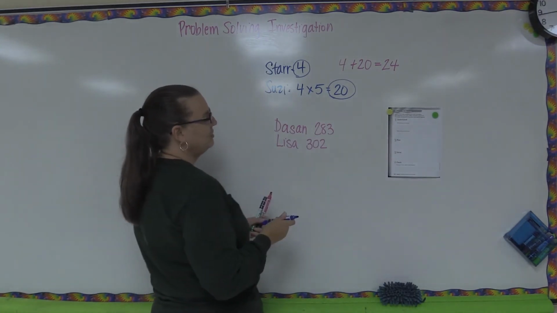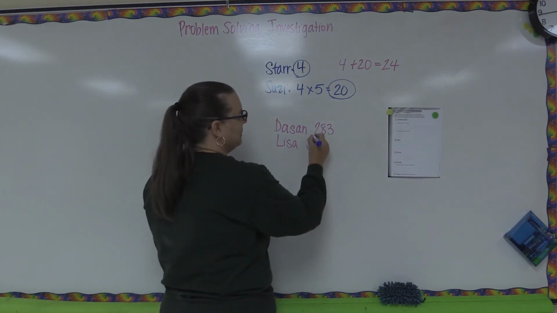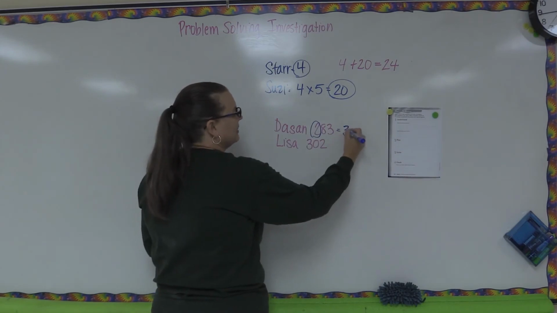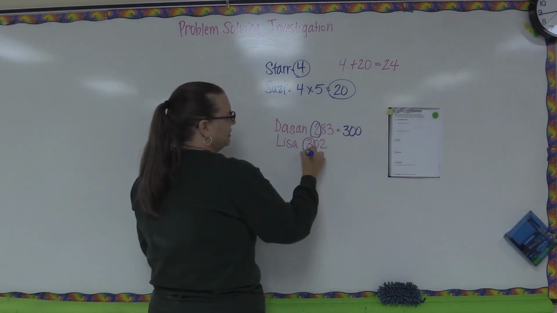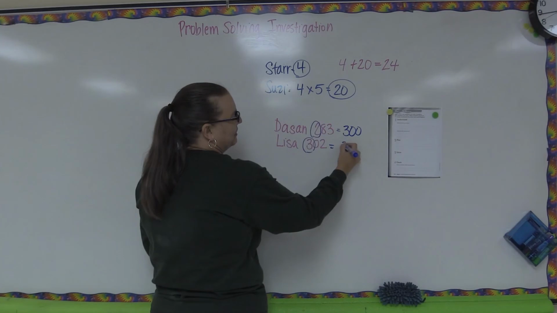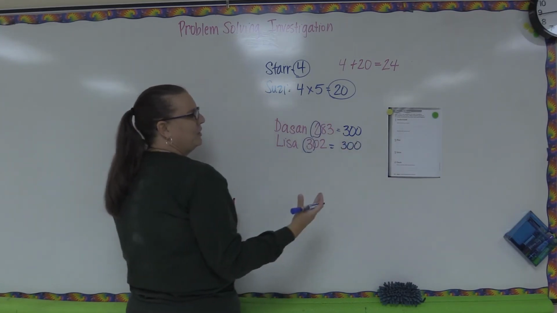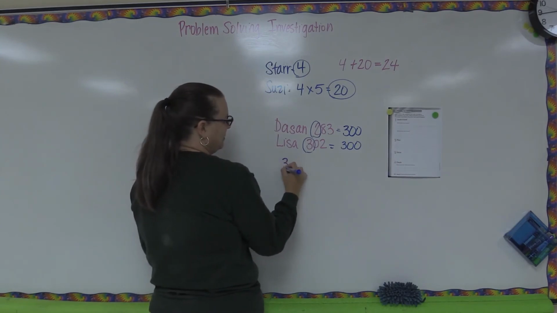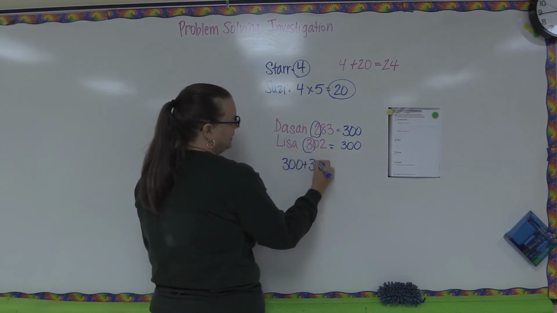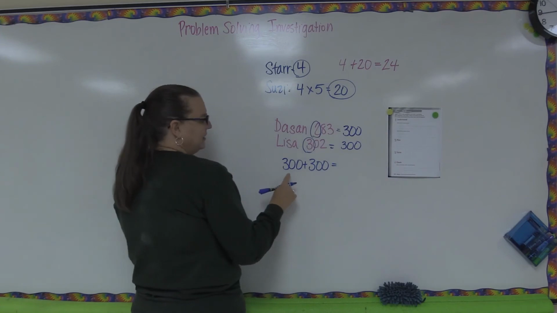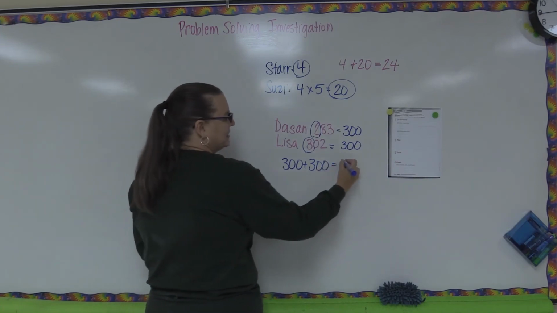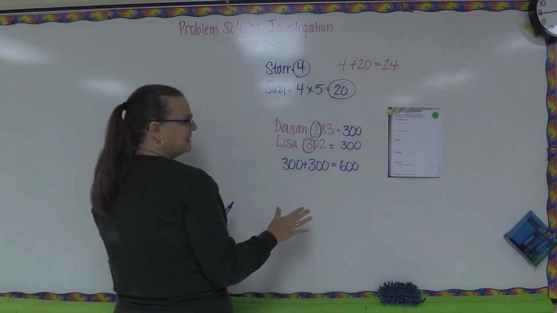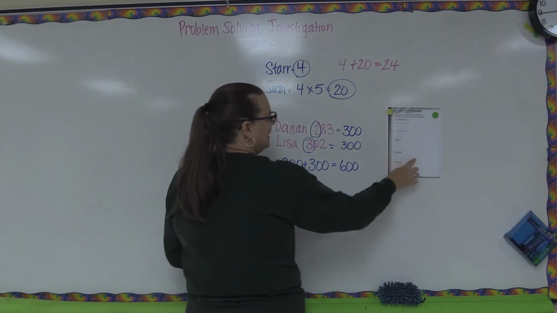Let's take a look at these 2 numbers, and I think I'm just going to round to the hundreds place. So 283 rounds to 300, and 302 also rounds to 300. Now, if I want to know how many they delivered altogether, I'm going to be doing an addition problem. So I would be adding together those 2 estimates that I just made. So 300 plus 300 is 600. So we've done our estimate to solve that problem, which could fit right in here.